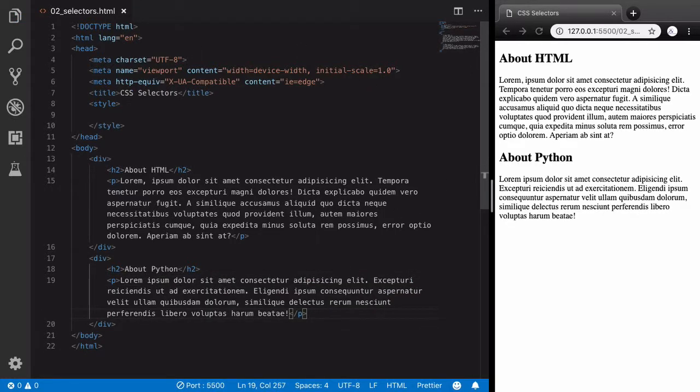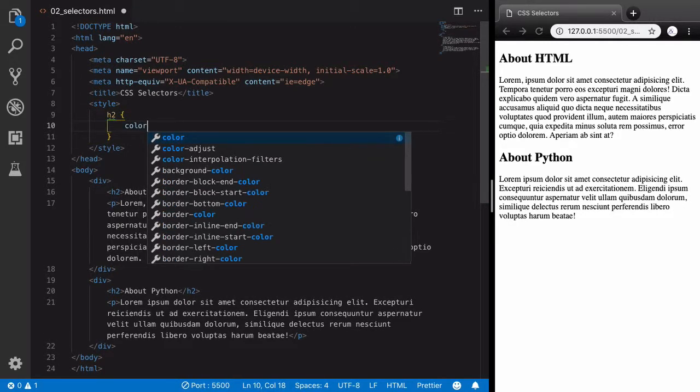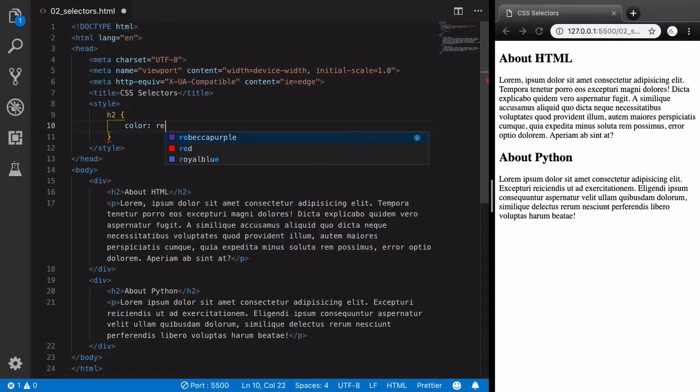So we're talking about selectors in this video, and selectors is just a means by which you want to style something here. So how do you select which one you want to style? We're going to be doing that inside the internal style sheet. So let's say we want to select the header. Remember the headers are h2, so I'll pick all the h2 on the page. Let's say we want to give them a color of, let's say, red. So if I do this, you see all the h2 are red, and that's how you can select that.